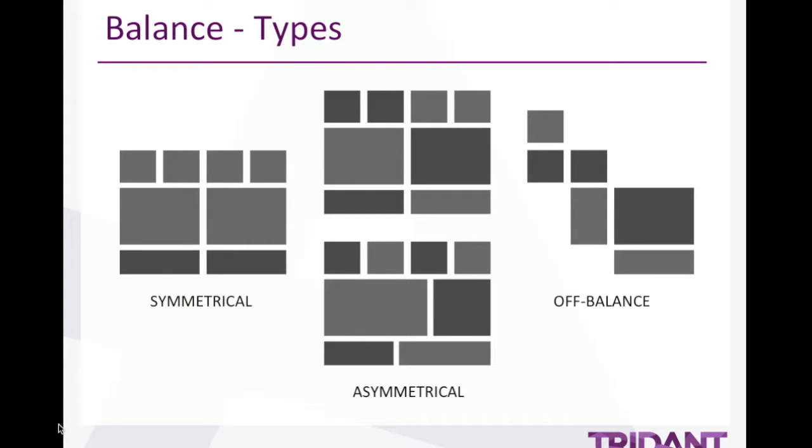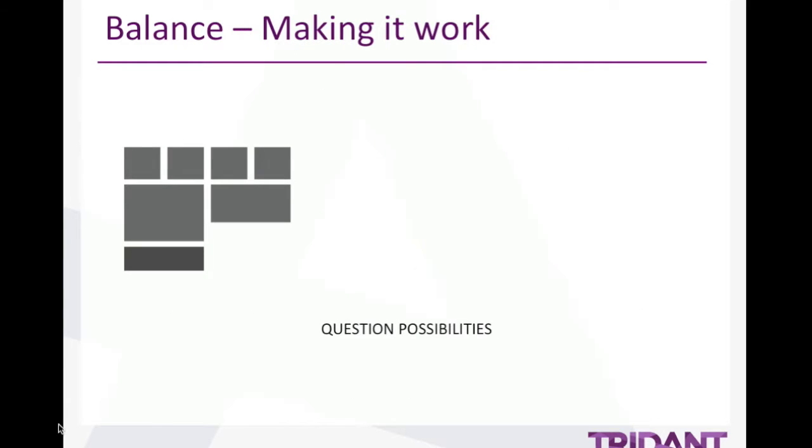When I am designing a dashboard layout, I try to stick to the first two. Symmetrical when all the charts and boxes are a similar shape and size, and asymmetrical when I'm working with a range of different shaped or sized elements. In designing for Cognos, I really try to steer clear of creating an off-balance layout. I find the medium in this environment more suited to symmetrical and asymmetrical because it generally makes the information more simplified, which is exactly what you want to achieve when working with analytics.